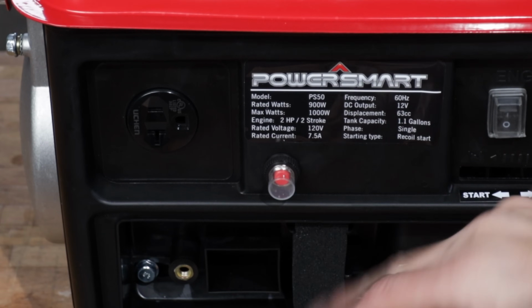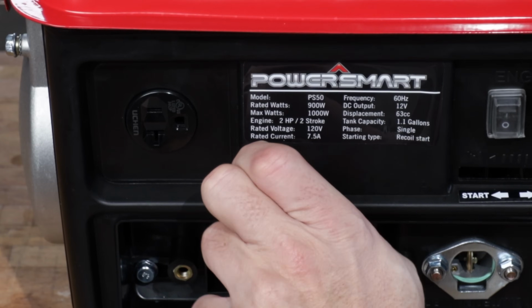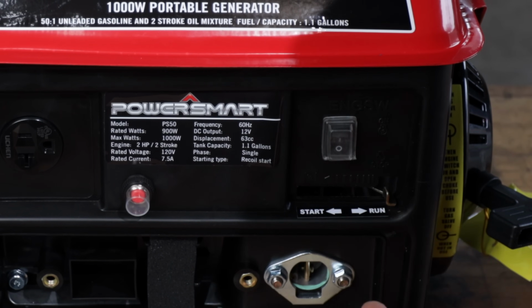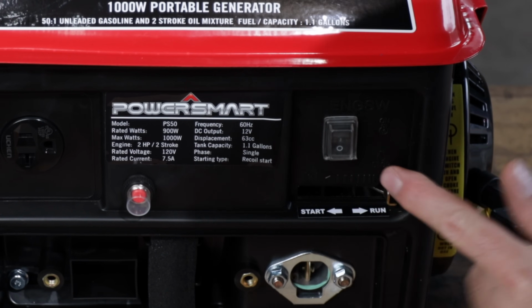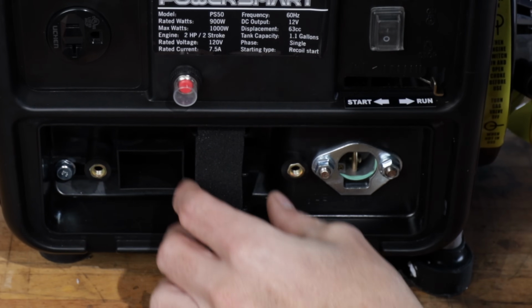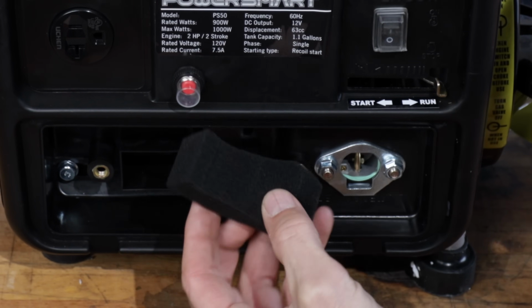We've got a circuit breaker with a kind of a funny little waterproof cover there. We've got our engine off and on. The ignition, here's our choke, which is activating the choke down here on the carburetor intake, and our fresh air intake is here, and then this constitutes the air filter.